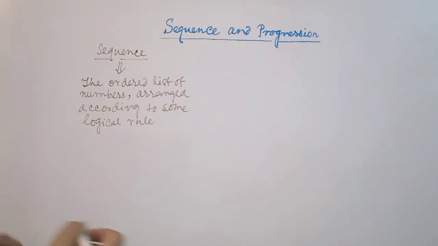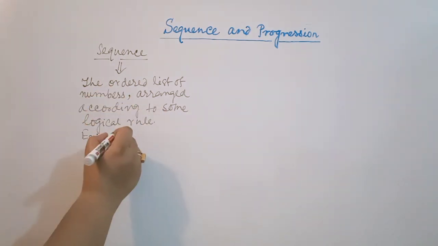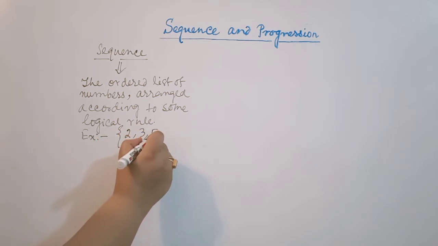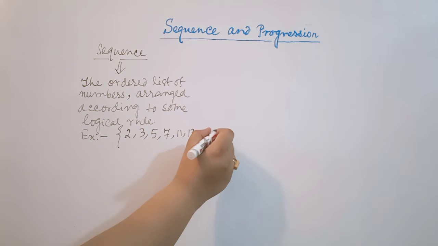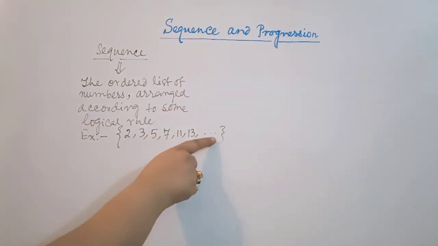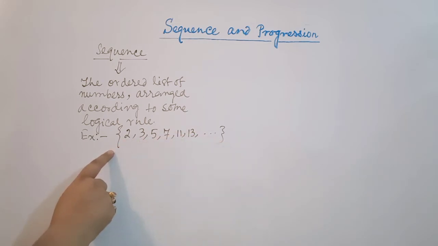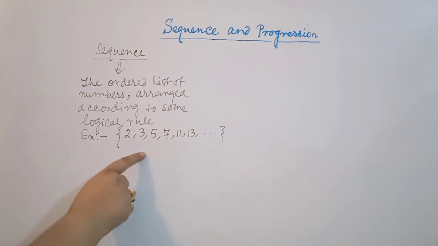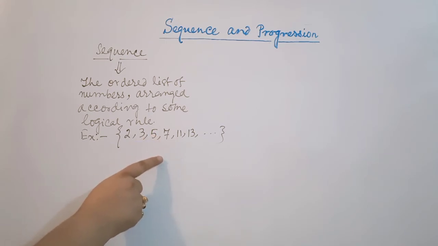Let's consider an example. Then I hope the concept will be more clear to you. Suppose I am taking the sequence of prime numbers like 2, 3, 5, 7, 11, 13 and so on. Obviously, we know this is an infinite sequence because there are infinite prime numbers, and it is represented by using the second brackets. Considering all the terms of this sequence, we find that they are prime numbers, but if you observe this arrangement carefully, you will find we can never predict any particular prime.